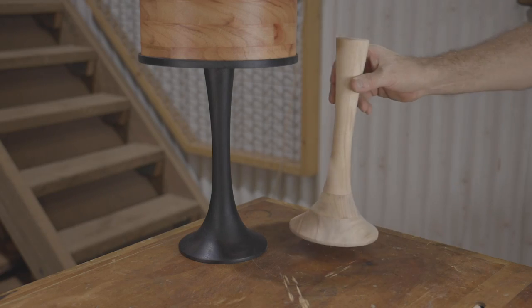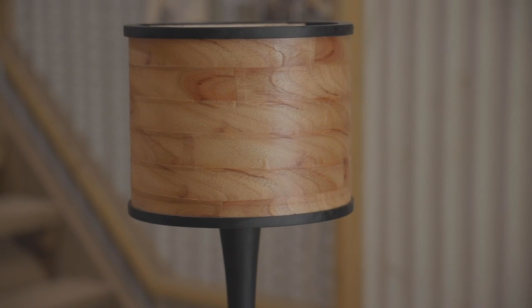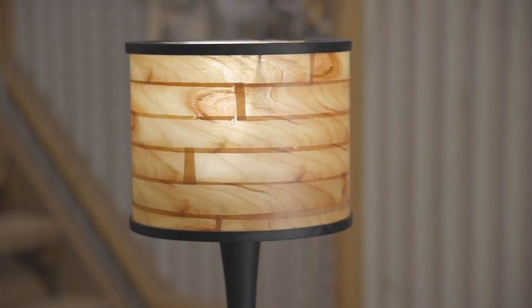The base is just about finished and now I'll start working on the shade, and for that I need to make some wood shavings as they're thin enough that the light still shines through.